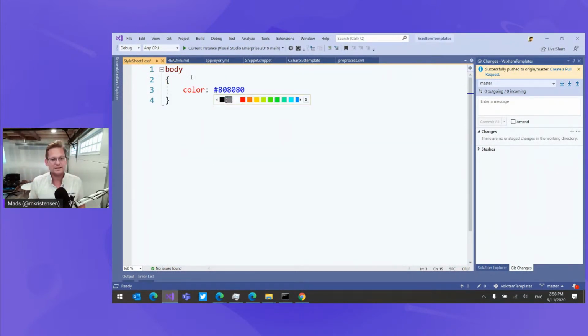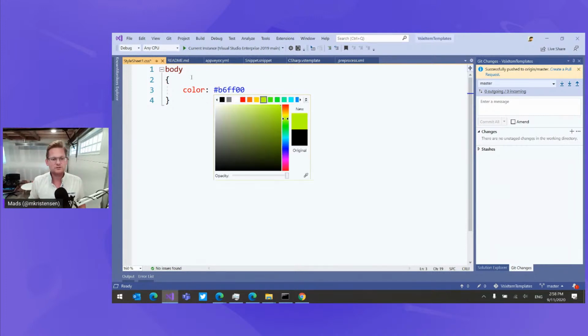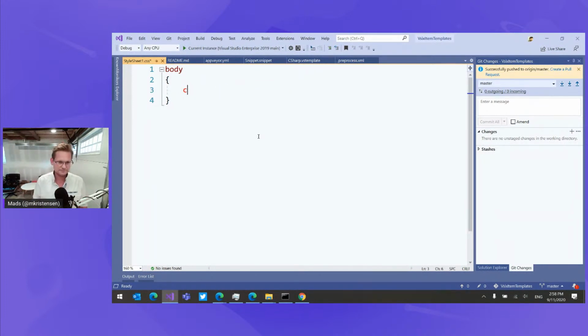Boom. Here, that's a complete XAML control that lets you do all sorts of rich stuff. And you can actually use this. This exists in one of the DLLs. It's called Color Picker, I think. But it uses the standard APIs for extending Visual Studio. And so it just basically takes over the regular presenter. So the regular presenter would be this. Here, right? It's a flat list. That's the one we know from all the other languages. That's a presenter called just a flat list or whatever. I don't know what it's called. But it's pretty cool. You can have custom presenters and do whatever you like. I think that answers that question.